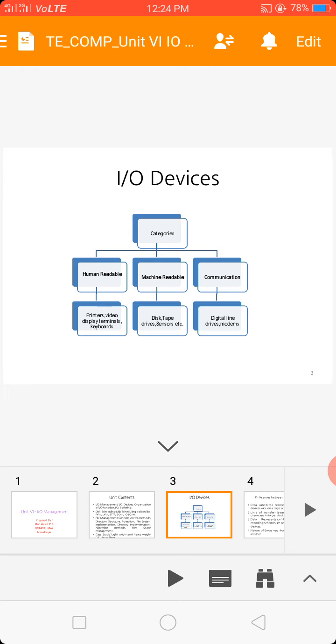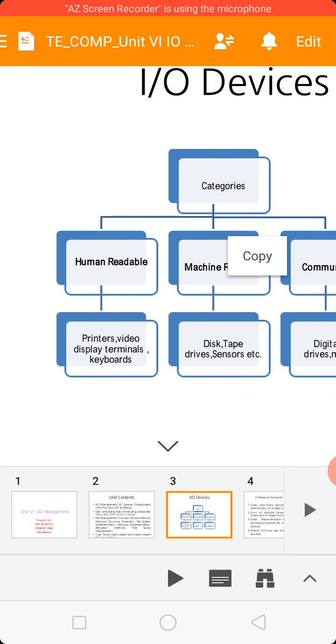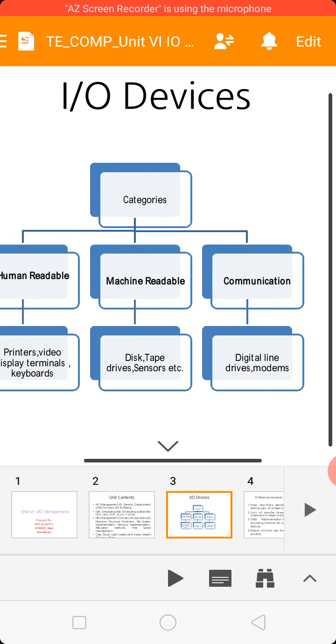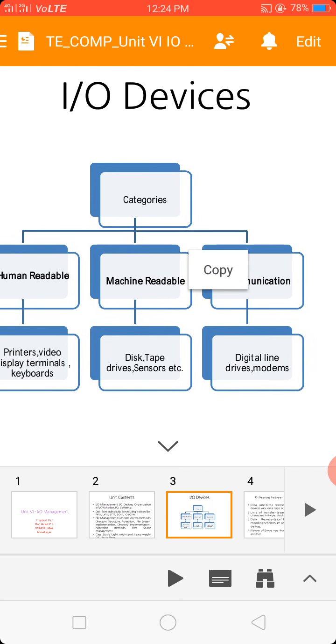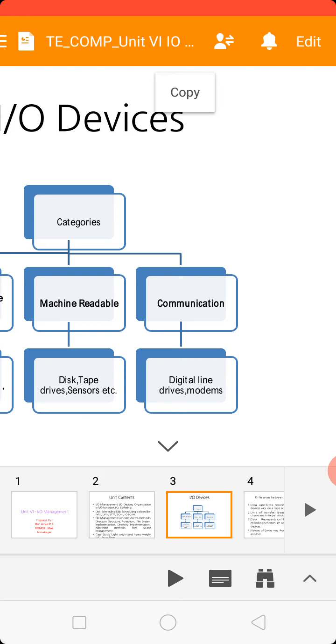These input output devices are categorized in three parts. First one, human readable, that consists of printers, video display terminals, keyboards. Then machine readable, that consists of disk, tape drivers, sensors, and the third category is known as communication, which consists of digital line drivers and modems.